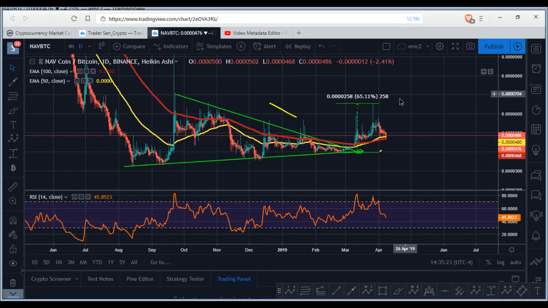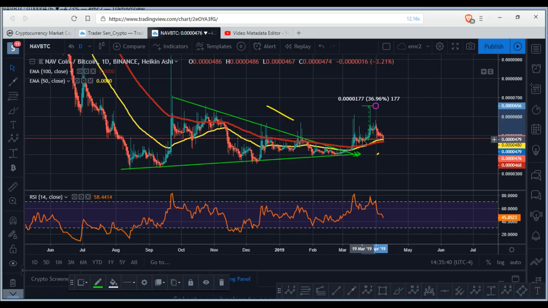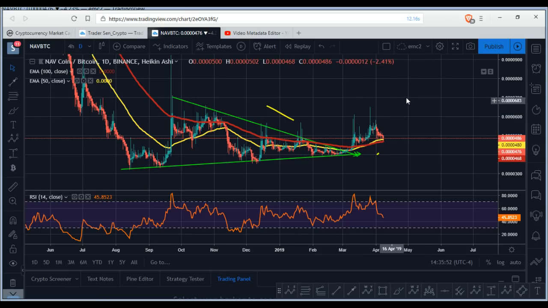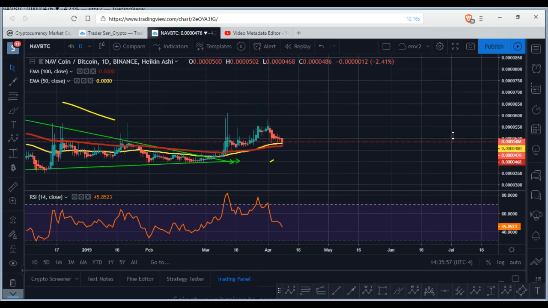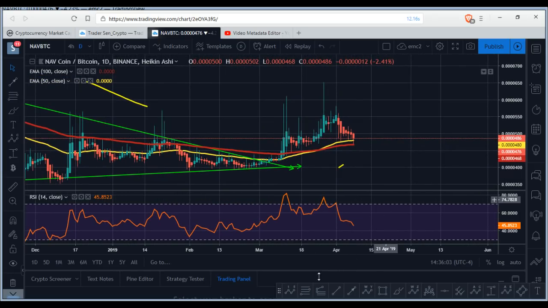A big breakout. You can remember when I was talking about NavCoin, it was one of my top picks back in March, but it didn't do much because it gives you this 50% move to the upside, almost twice. This one is about a 40% move, and then you've got another 50% move to the upside. So you could almost double your portfolio just by trading Nav, selling and buying back. Just be patient. We've got a big support around this area of the 50 MA for Nav.